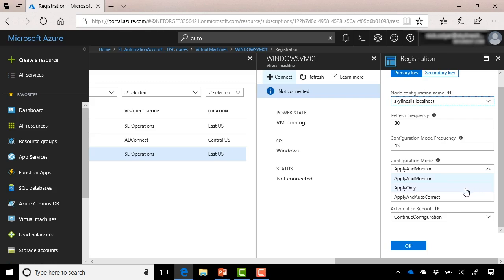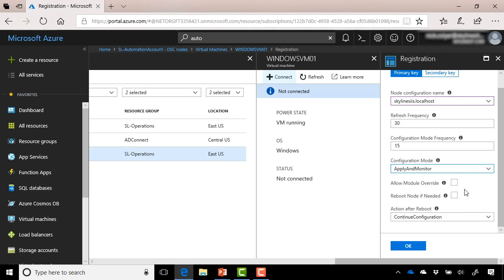So that means it just pushes the configuration, as opposed to apply and monitor, which pushes it and will check it for consistency. And then a big one, which you need to be ready for, and certainly a lot of people will start with apply and monitor, but apply and auto correct means if somebody logs into the server, changes are set in manually that conflict with the DSC configuration, when Azure Automation DSC goes and checks the configuration against the pool server, it'll say, nope, this isn't correct. I'm going to override what the person did manually and set the configuration back to how we set it here in Azure Automation. But I'm going to choose apply and monitor in my example.